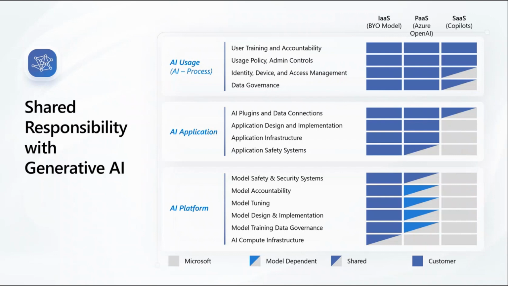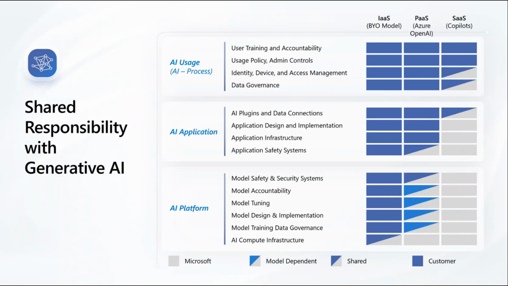But on the vertical, we can see that sometimes organizations might build those models from scratch. We can call that an IaaS-based model. Or they might use a third-party provider like Azure OpenAI. Or they might decide that they don't want to build the application at all. They want to reuse an existing SaaS-based application. And depending upon each one of these levels, we'll kind of define what you are responsible for versus what that other provider is going to assist you with. And this is something you must read when you start to make your design decisions or your architectural decisions on how you're going to design your application.